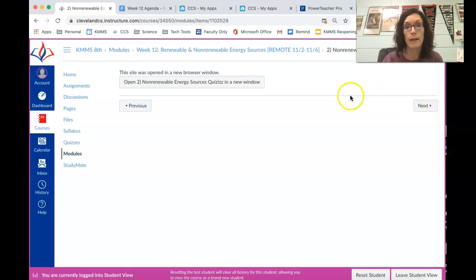All the renewable is wind, water, solar. Non-renewable is going to review your fossil fuels and nuclear. So fossil fuels: coal, oil, natural gas. Nuclear typically uses uranium and it is going to run out eventually.